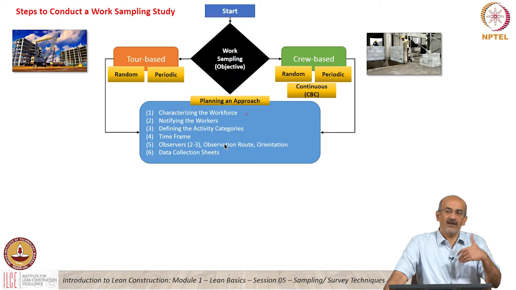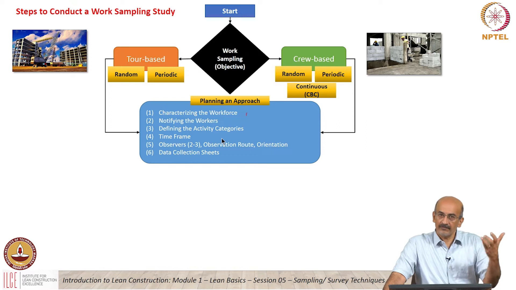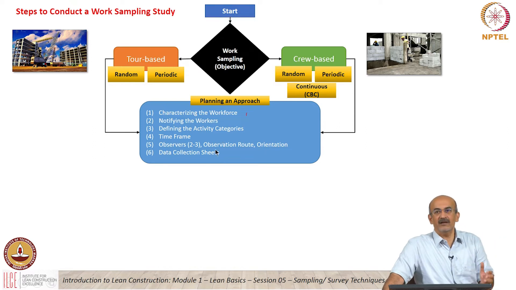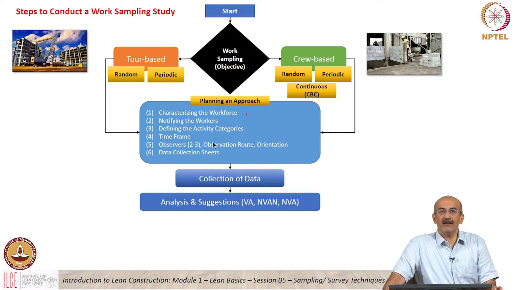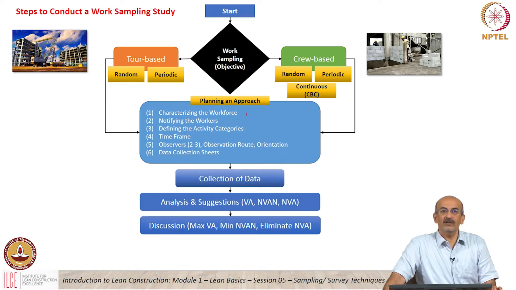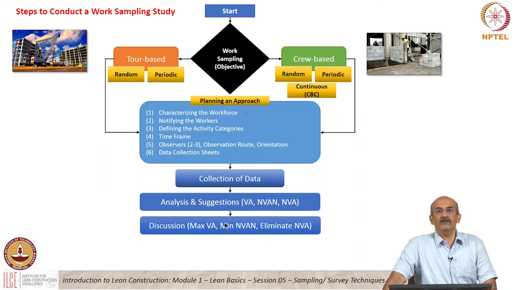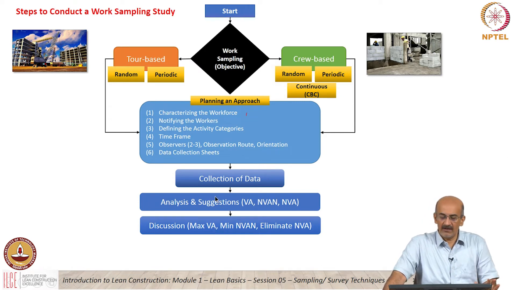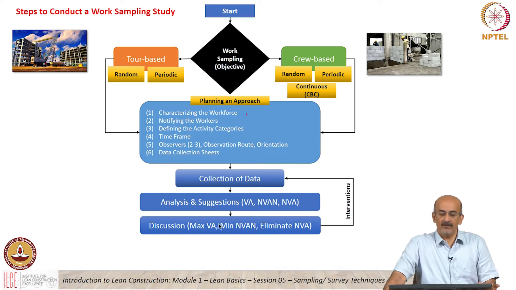Today we have an app on work sampling — you can go to a site with a cell phone and do this categorization where a lot of the report generation becomes automatic. Once you plan the approach, you collect the data, do the analysis, and then have discussions on where the value is added, how to maximize value added, minimize and eliminate waste — all of these things have to be discussed as part of the results. Based on this you go back and collect data again.